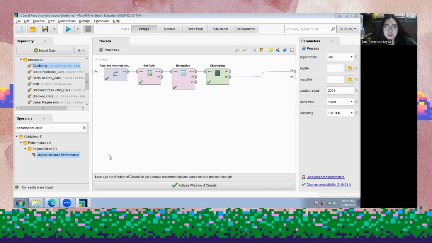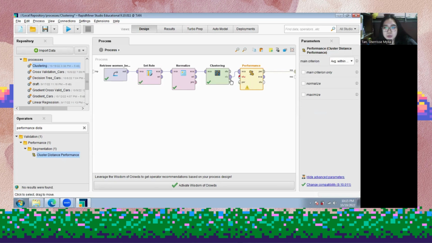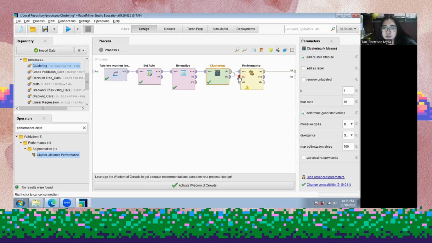So to continue our model, we will use cluster distance performance. So we will connect cluster to example, then cluster to cluster, then performance to result, and we will run.